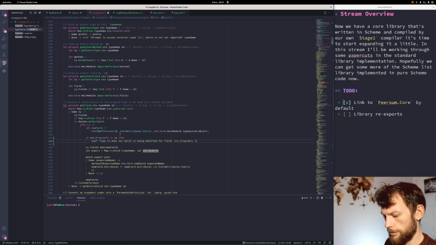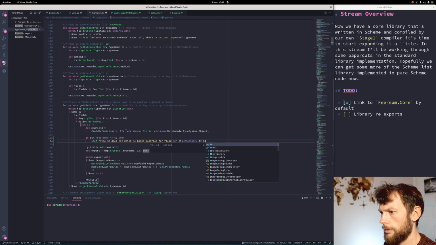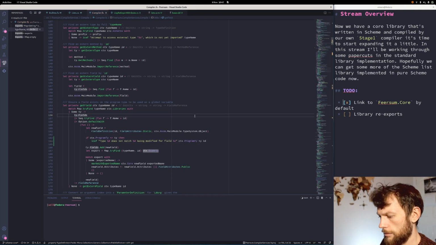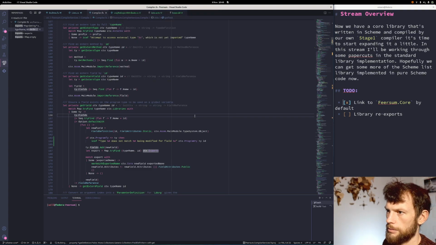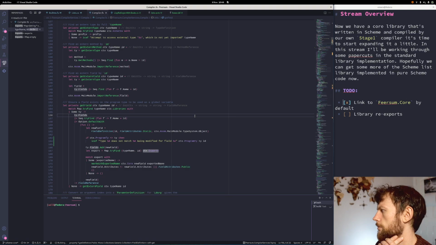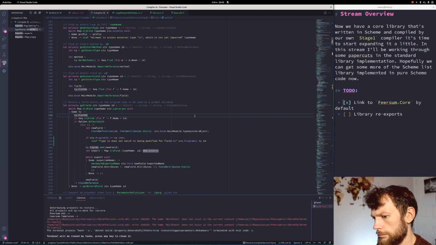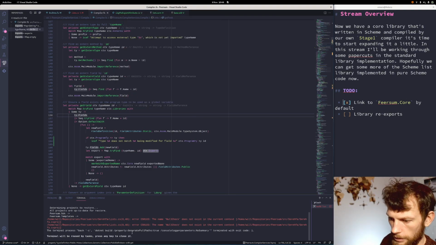Or field. And we'll put the field on the end. And run the tests. It needs to compile.